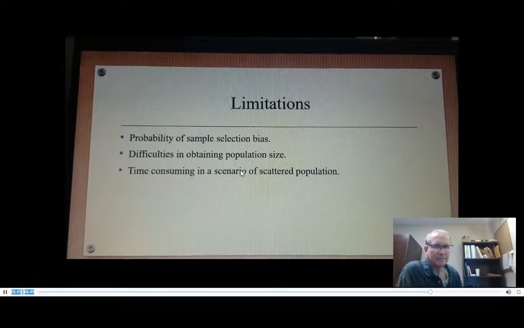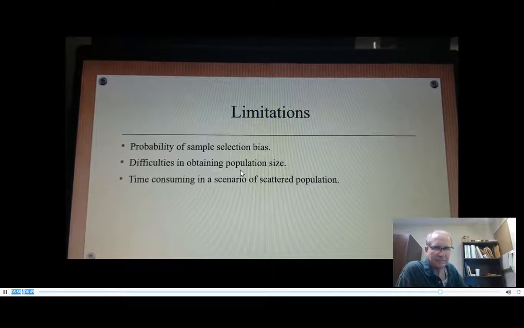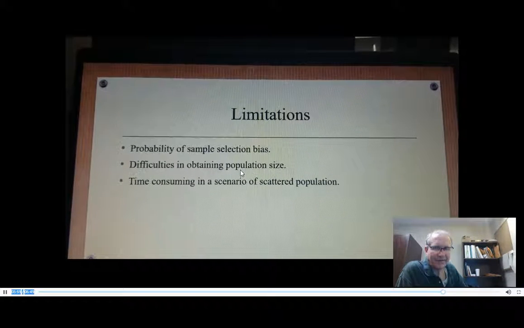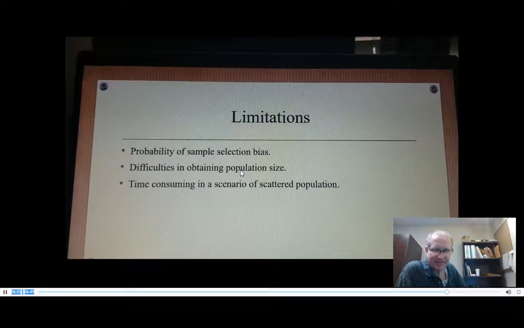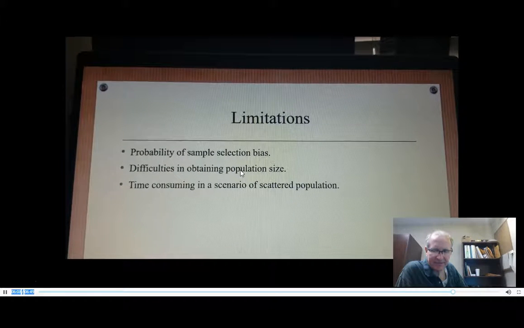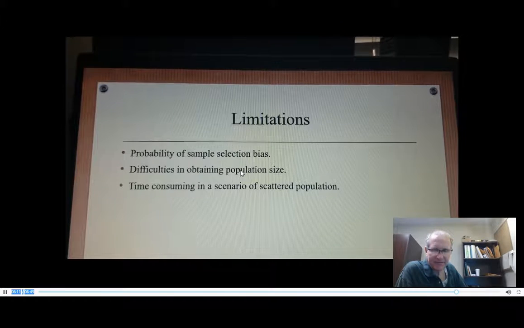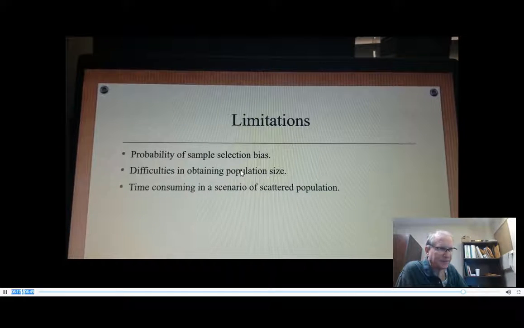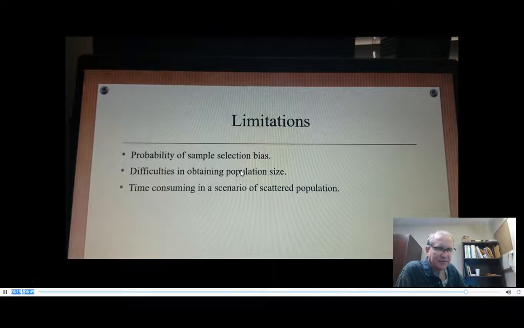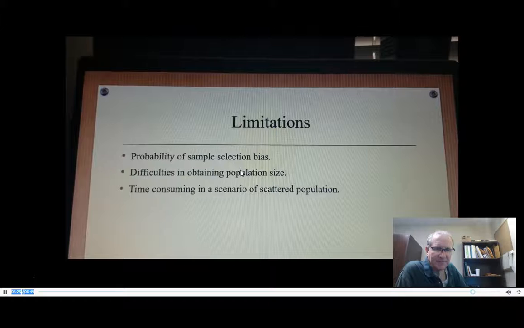Limitations. There exists a probability of sampling selection bias in using simple random sampling. The bias may occur in the event where the population size is not inclusive of the target group. There may also exist difficulties in obtaining the population size. For instance, in conducting the research on students living on campus, the management may not be willing to provide the required data about their group. Therefore, the theory of random sampling, equal chances of selection, may be jeopardized. The technique may also be time-consuming in a scenario of scattered population size. The researcher would need more time to collect data on a population before selecting the sample size.